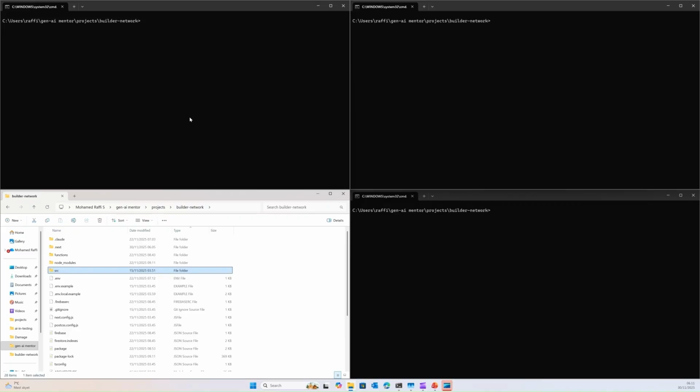Okay, so let's do the analysis of the project. Can you guess how many lines of code were generated in 30 minutes last time? Is it 500 or 1000 or 1500? Actually, it generated 5000 plus lines of code in 30 minutes. I installed a plugin in Visual Studio Code and validated the number of lines of code.